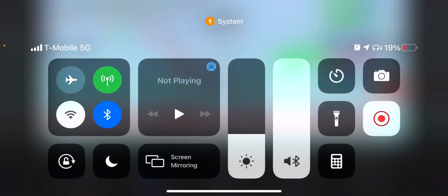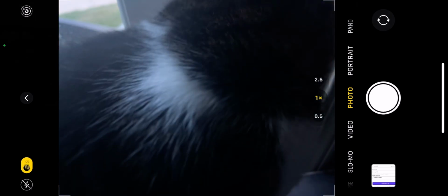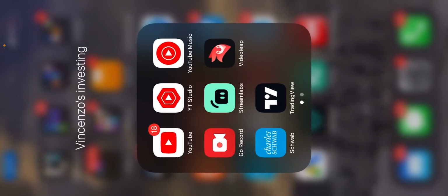Like, look at this guy. Look at him. He's just opening the window. See him? Watch him. He'll open it. And now he's going to try to jump down there. Watch. He's crazy. You can't go out there. He's going to try to open it the whole way. He knows how to open doors and windows.